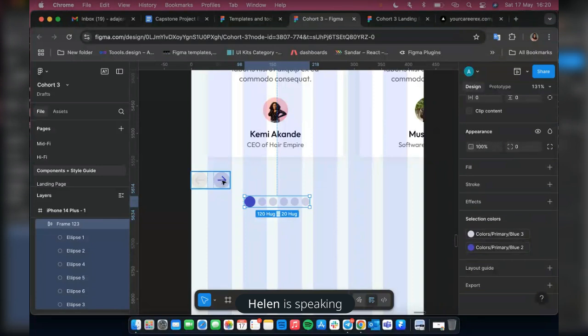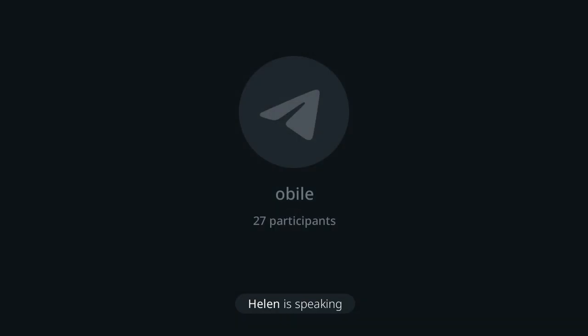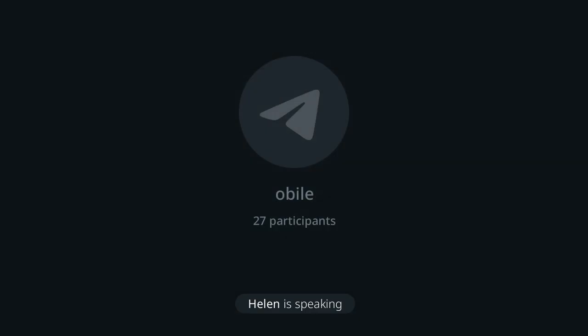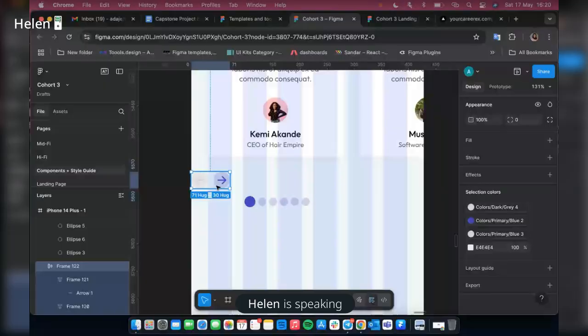So if you're using this arrow indicator, it's going to be at the right. But if you're using this particular one, these circles, it's going to be at the center. So I think I'll have to go with what Victor said, because I think it's okay. But this arrow too is good.